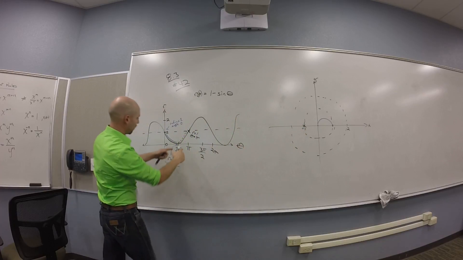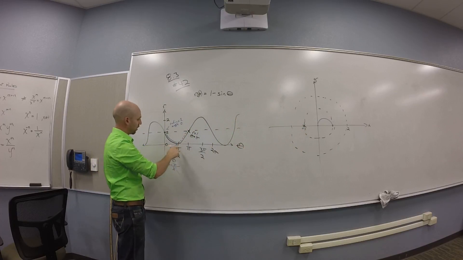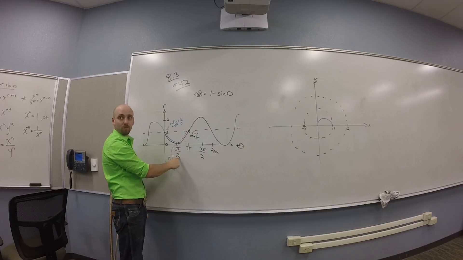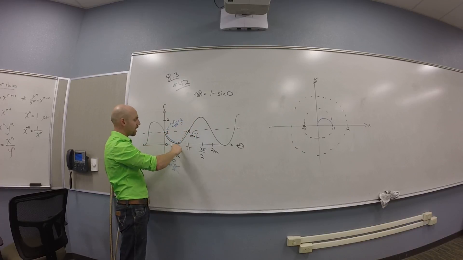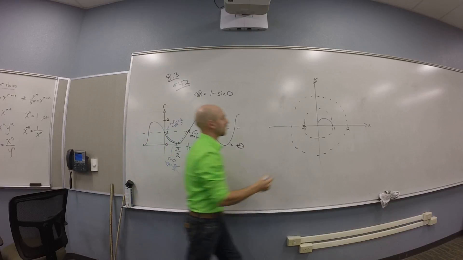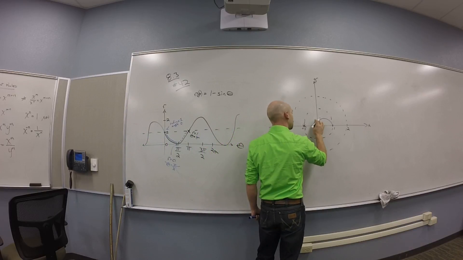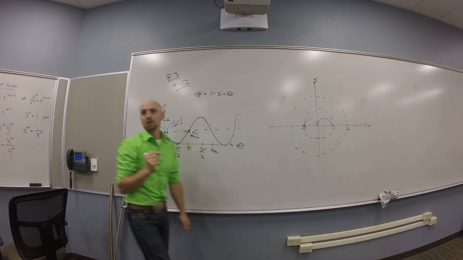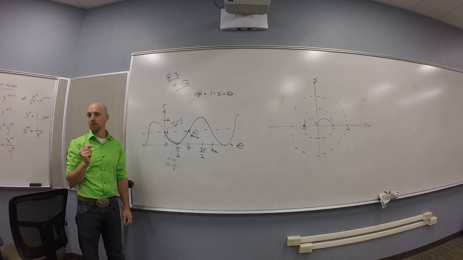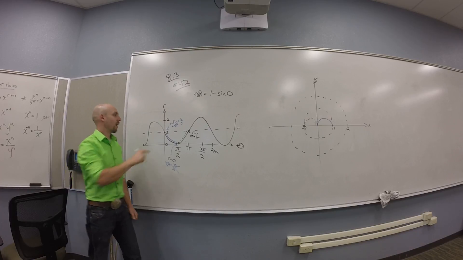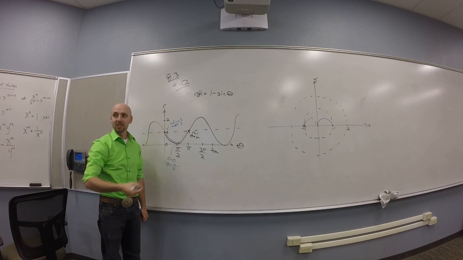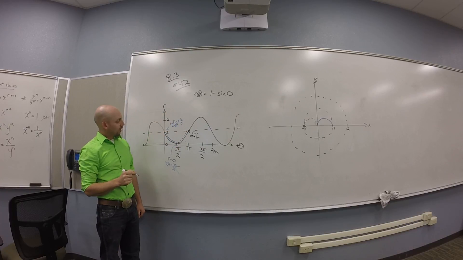Now what's my graph supposed to do between there? Increase. Good. My angles go from pi over two to pi, right? So that's in that quadrant, quadrant two. And my radii are going to go from zero to one. So I'm going to get some kind of a, and I'm supposed to be dashing this one. You guys see that?